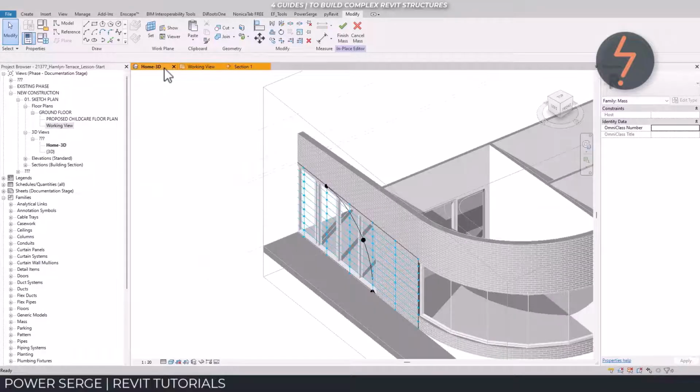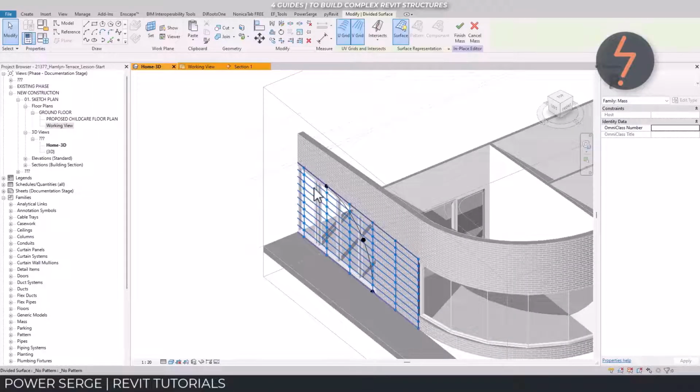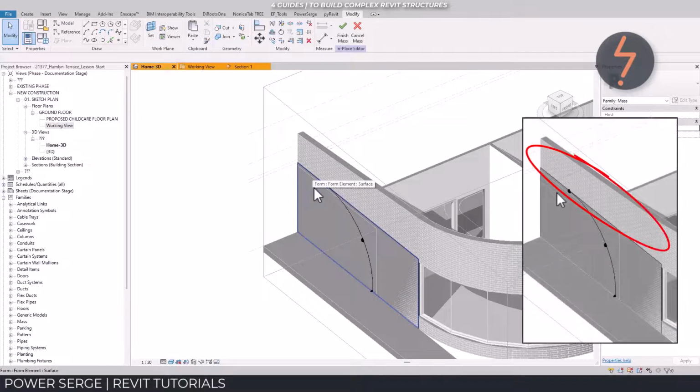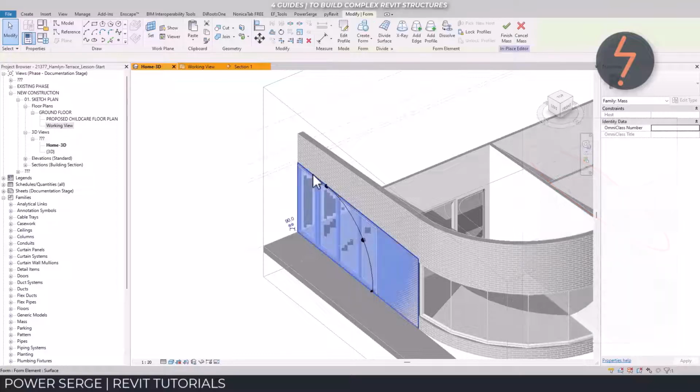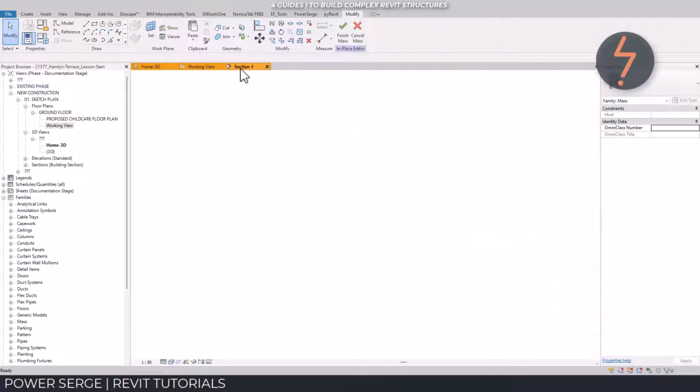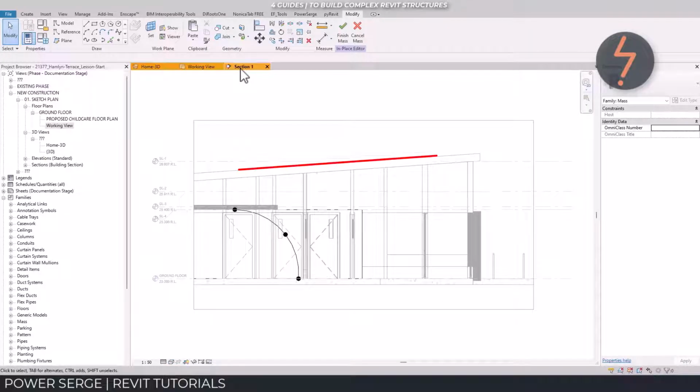With the arc model line drawn, the divided grid is no longer needed. I still need to fill in the top section of wall here, so I switch to the sectional view, because this gives me a clear view of the wall taper at the top.